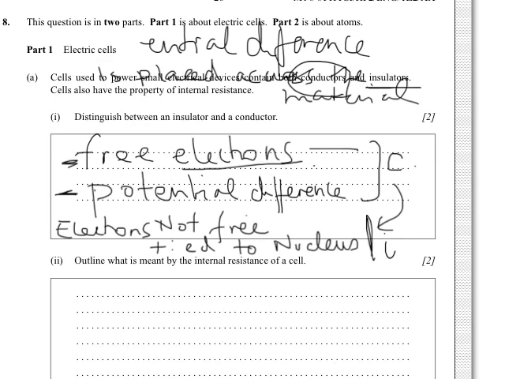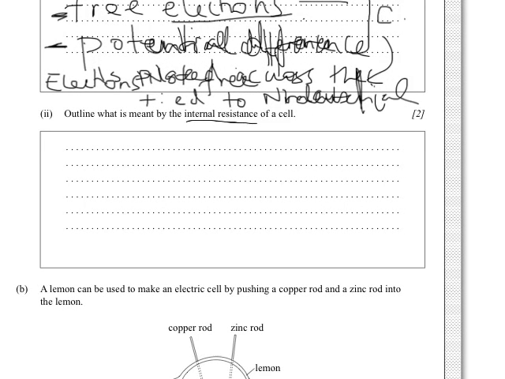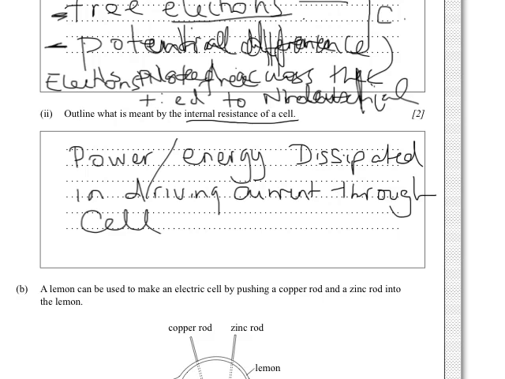So question number two. Outline what is meant by internal resistance of the cell. Okay, so simply that some of the energy or power is dissipated in trying to push the current through the cell. So by dissipated, we mean used. Try and avoid words like wasted because energy is not wasted. It's transferred into different types. So power and energy is used, transferred or dissipated in driving current through the cell.